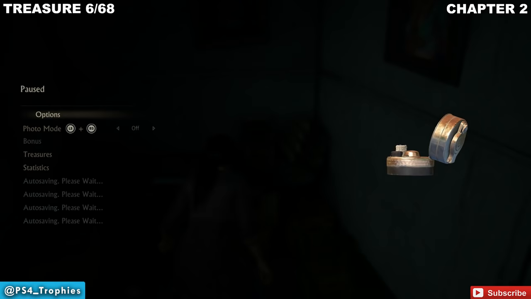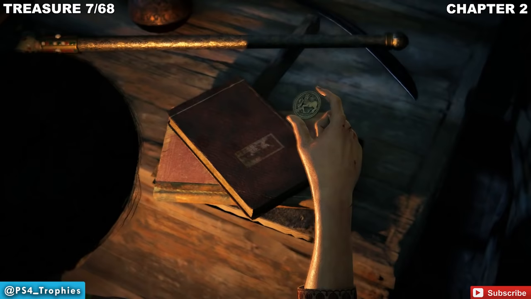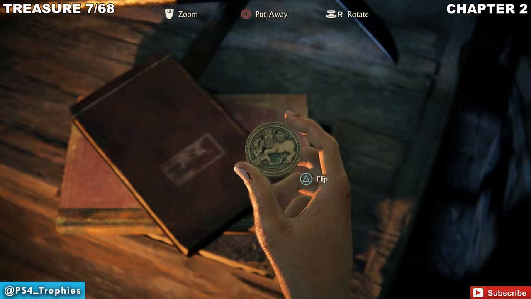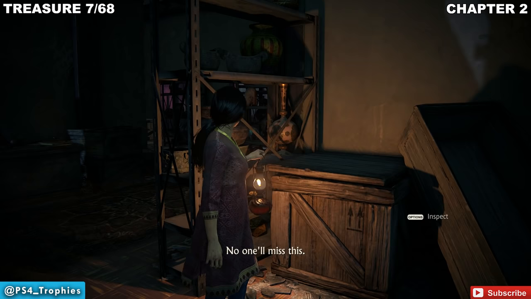Treasure number seven. This is when you're going to be in the antiques area in this house, and you're kind of searching for an object. I'm not going to spoil anything, but when you're in here, you're going to see a bunch of objects you can interact with, you can flip, look at. In here is a treasure, of course. There are a lot of treasures. I don't know why this one is more valuable than the rest, but we're going to go and pick that up, and that'll do it for chapter number two.